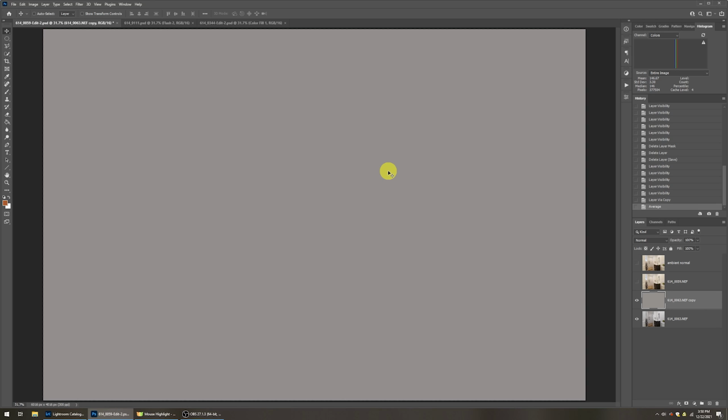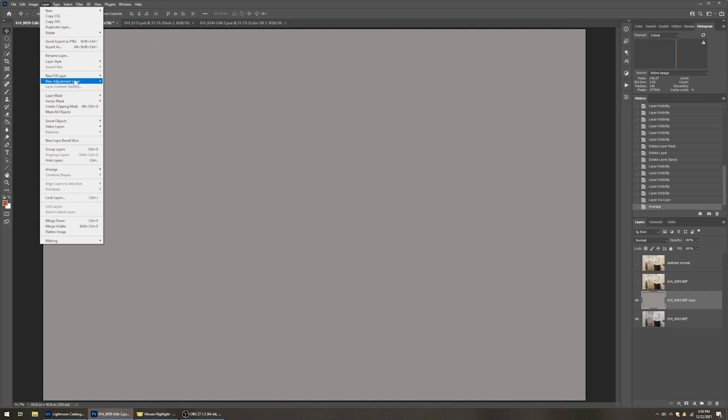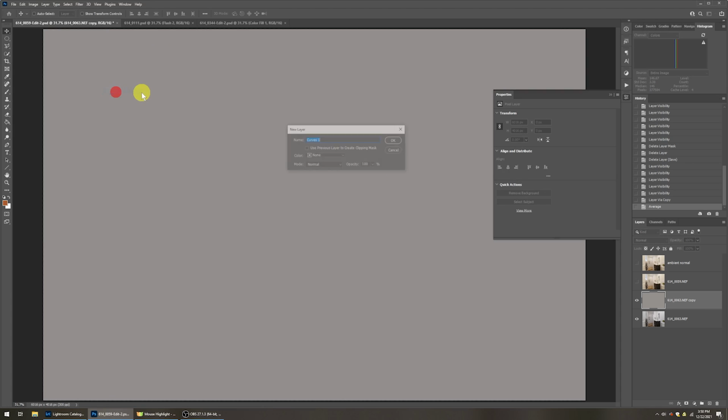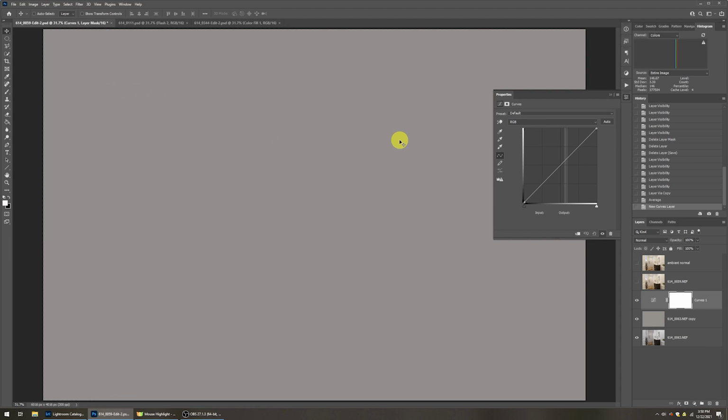Now we want to adjust a curves layer across it, and this is what gives us the power of not just changing white balance. So go up to Layer, and we want a new adjustment layer, and we want that to be curves. You can call it anything you'd like. And now comes the easy part. You click the middle eyedropper. That's your gray point dropper to say that what you're going to select would be neutral gray. So you select that dropper and just select any color in there, and you can see it change the color.